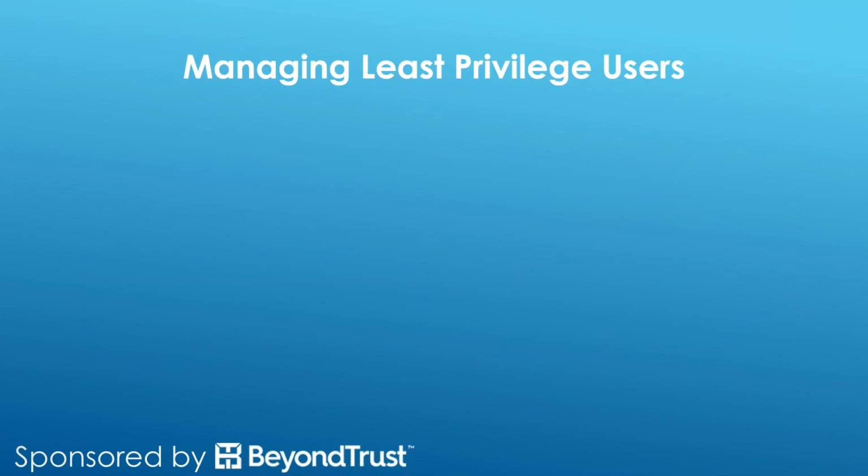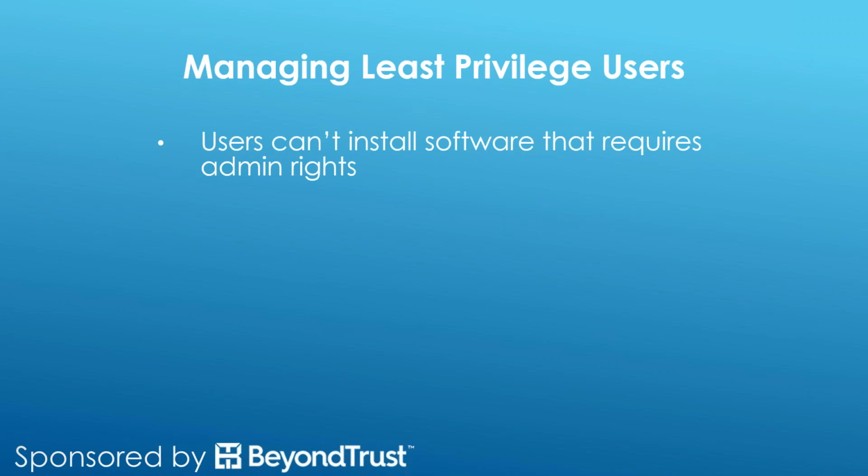So I mentioned a little bit about the problems implementing least privilege security. And here are some issues that you might come across. Of course, some of these issues might actually be positives in other respects, but anyway, let's have a look through what you might come against if you remove your users from the admins group. So of course, the first problem is going to be that your users can't install software if it requires admin rights. Now that may or may not be a problem for you.